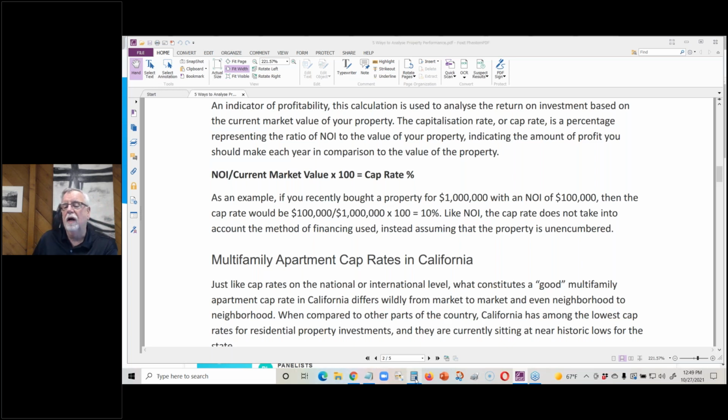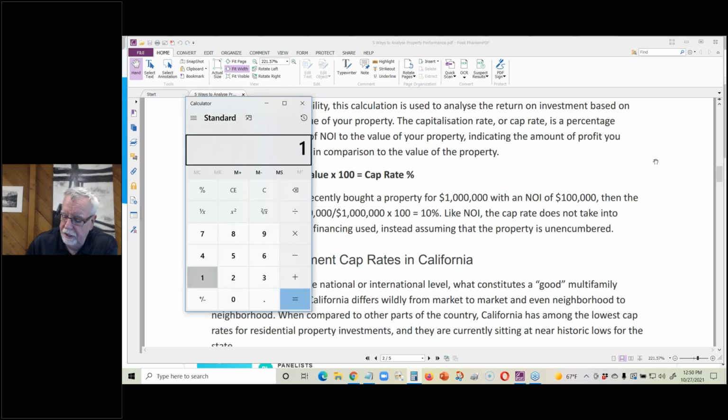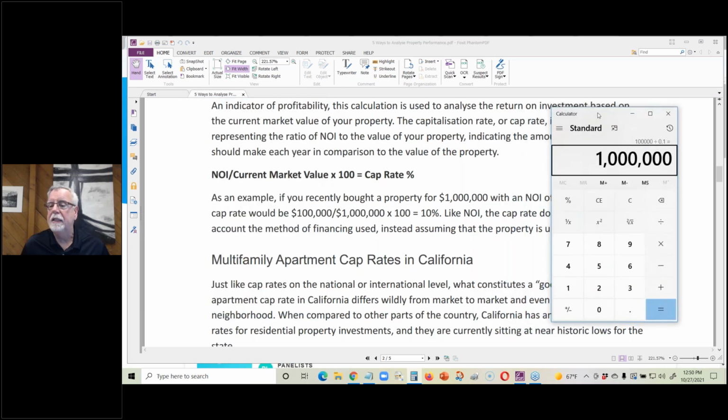All right, let's do a little bit of capitalization, just for fun. If we have a net income of $100,000, income divided by rate equals value. Let's say an investor wants a 5% capitalization rate. That property is worth $2 million. If $100,000 is the net operating income and the capitalization rate is 7%, it's 1.42, well, 1.43, let's round it up, $1,430,000. If we have $100,000 in taxable income and we divide it by a cap rate of 10%, it's worth $1 million.